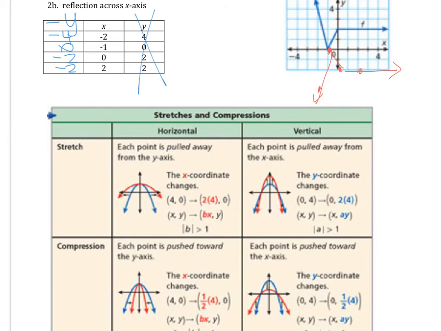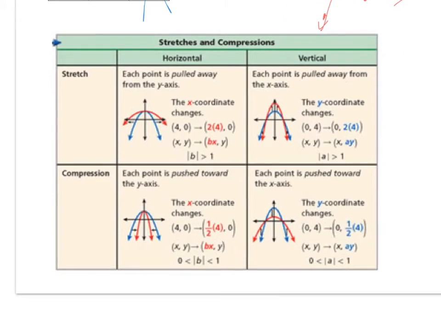And now we look at stretches and compressions. Okay, so horizontally, it affects the x coordinate. Just think about that it always is multiplying the x coordinate, whether it's a fraction or a whole number. And then vertically, it's multiplying the y coordinate, whether it, again, is a whole number or a fraction.